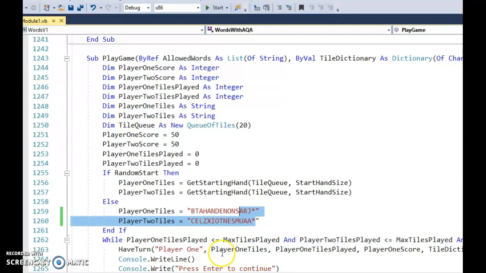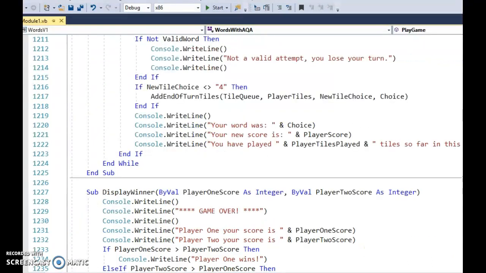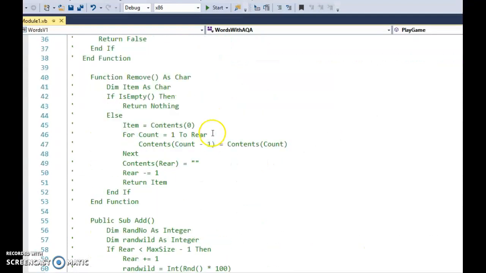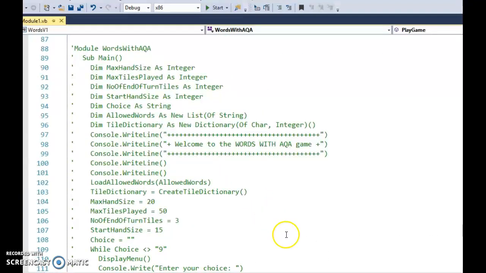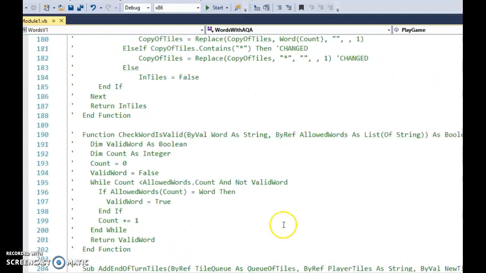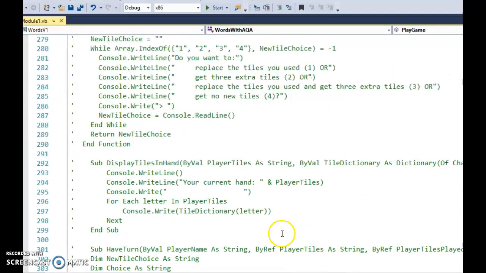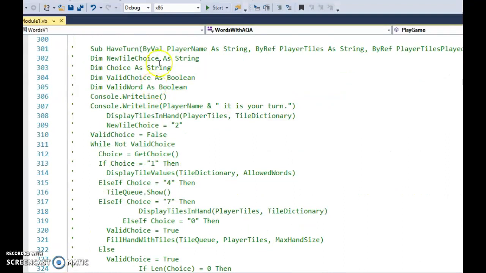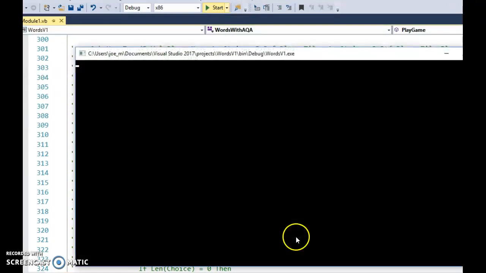Of course, if we test it and we've correctly assigned wildcards to be added to the tile queue, then that would work. But I think just having a little hard-coded thing is useful. So let's run the code just to prove it works.